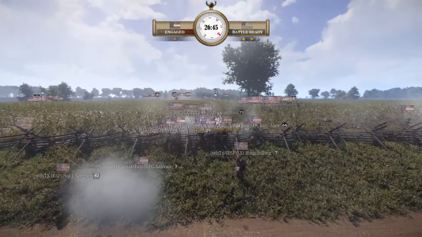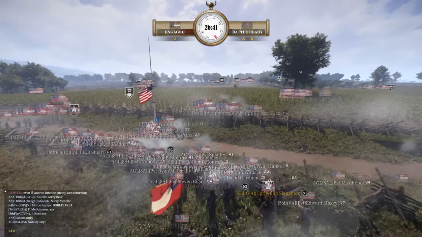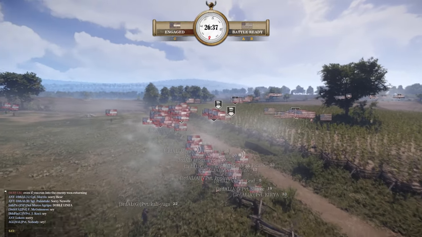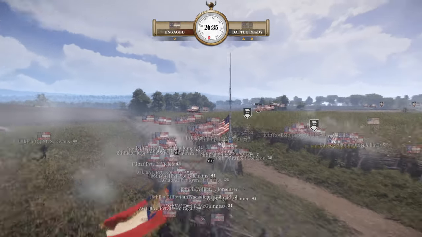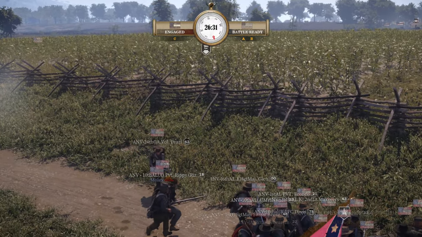A good attack coordinated by the CSA is able to tear apart that Union defense piece by piece. Now here we are. Now the Union's in trouble. They might come out kind of all raggled and hit them. Oh, we got Molox in here, one of the devs.